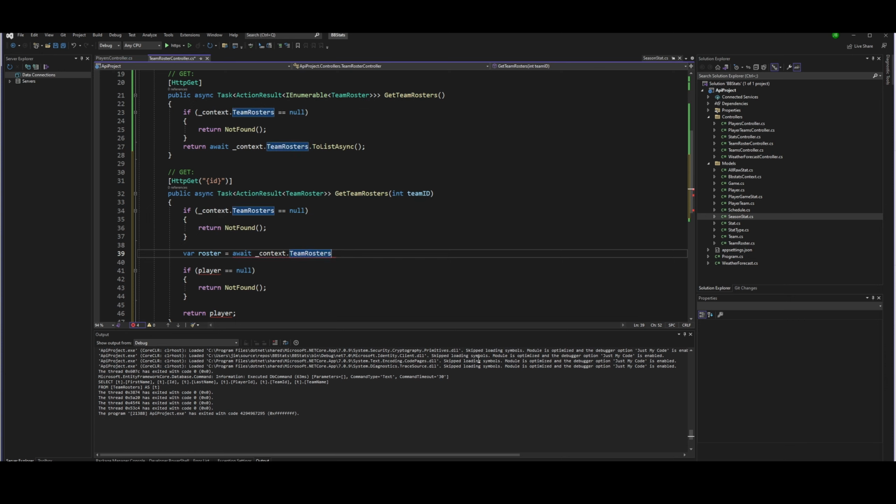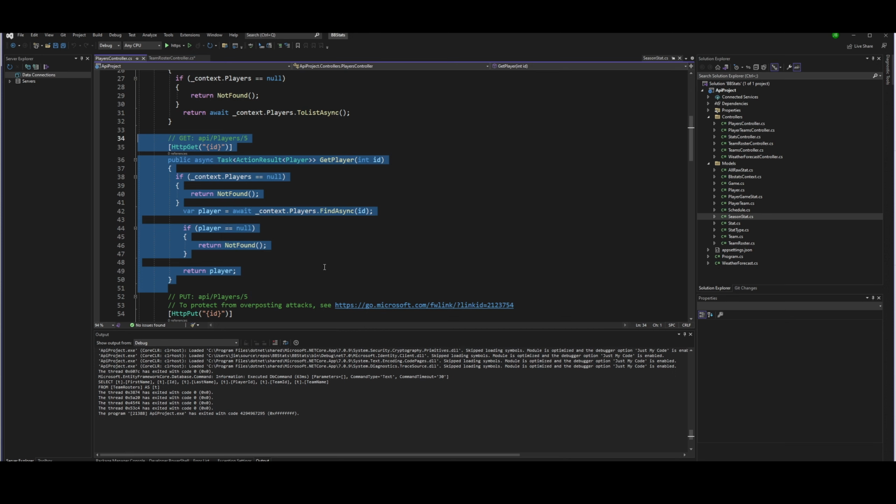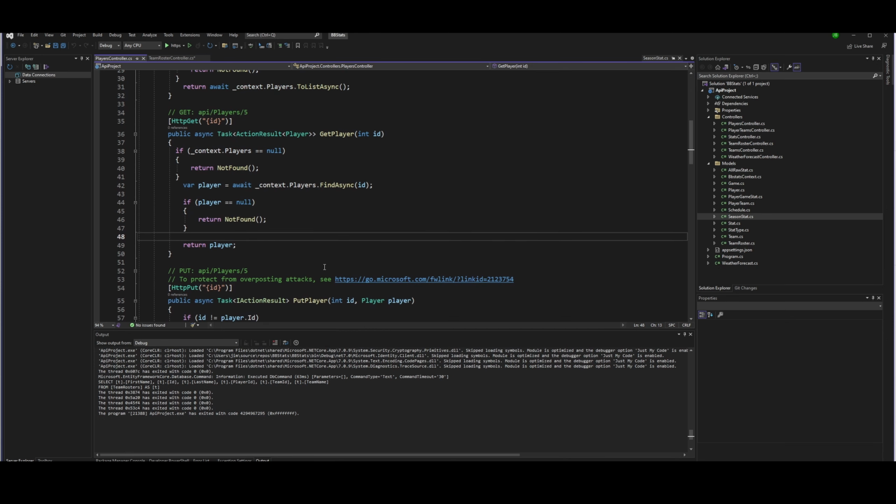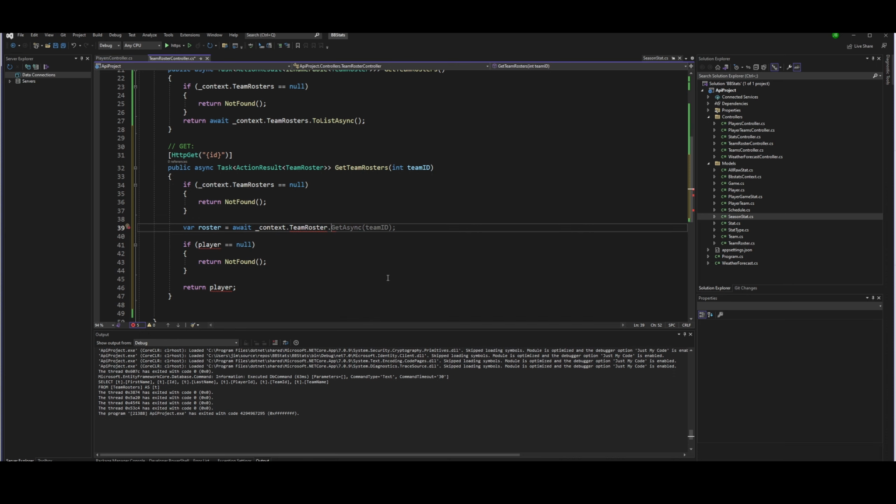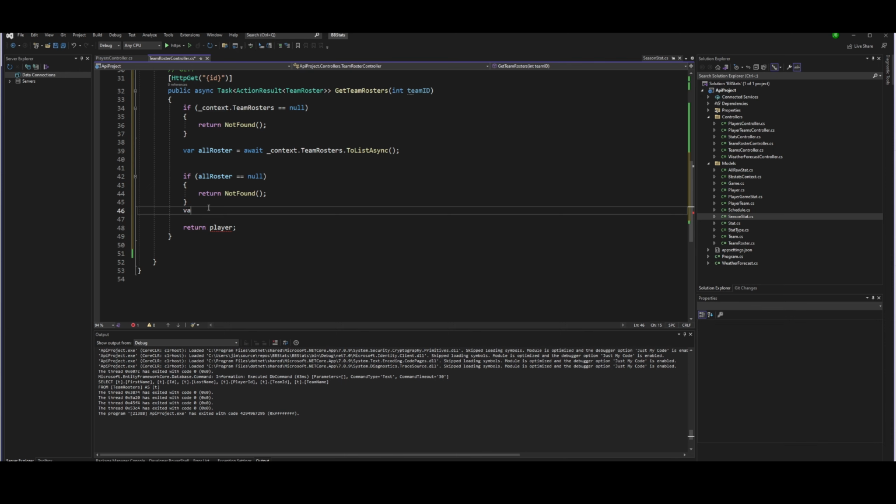So we can use something called LINQ, and what we're going to do is this. We're going to go ahead and grab these. We're just going to do toListAsync. I keep on screwing that up. Sorry, it's toListAsync. Okay, now this would be all rosters, right? So what if we want the rosters just for a specific team? So we'll do that here. Okay, so what we'll do, we'll filter it down here. I'll just call this team roster, and we'll say that it's all rosters.